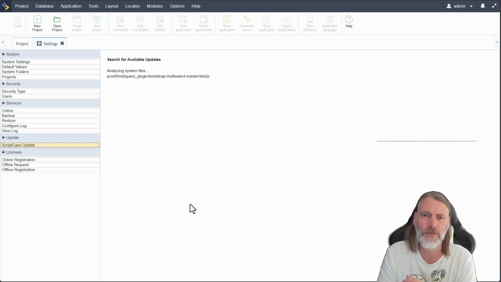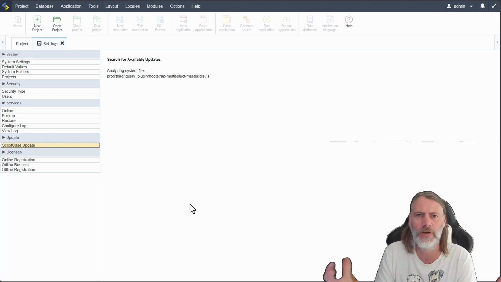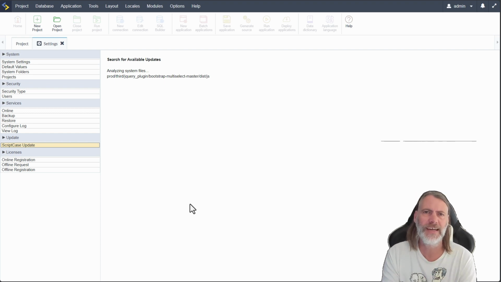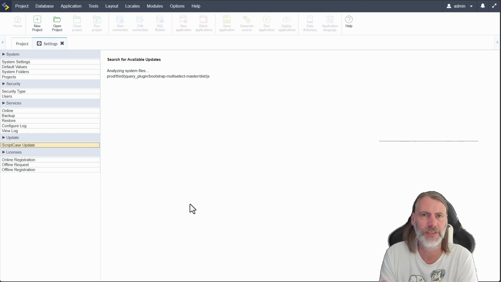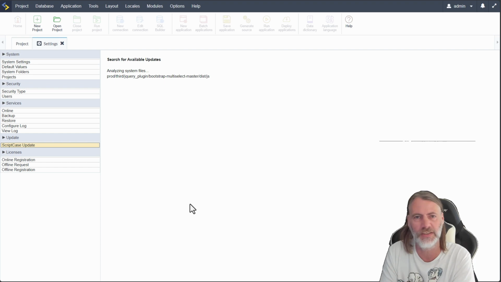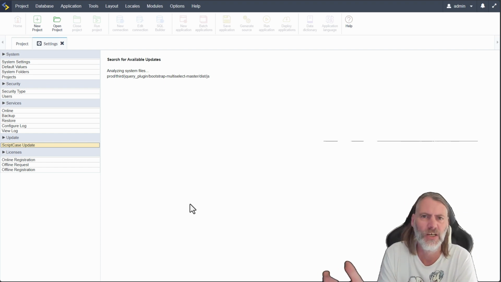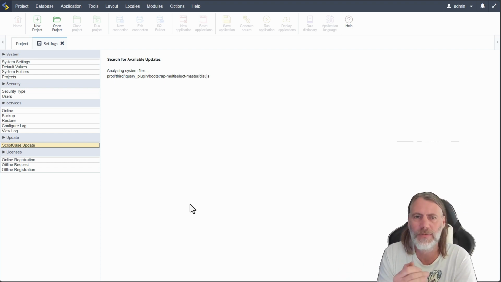For instance, if you have developed a really large project that has a lot of features, then it's definitely good to export those individual applications and maybe import them separately into a separate project, so that you can then just import that entire project into another project. Yes, all of this takes some time and maybe, again, a little bit of planning, but it definitely makes sense for the long run, and especially when you are developing more systems and more projects within Scriptcase.